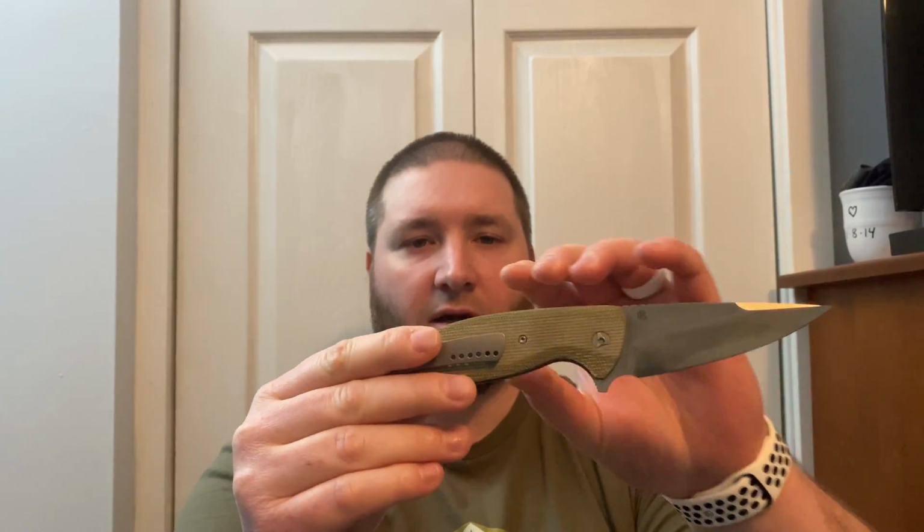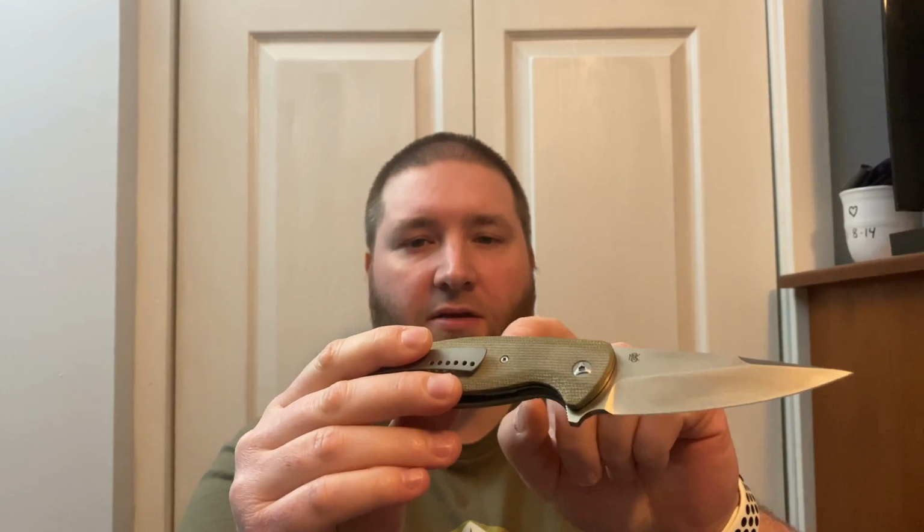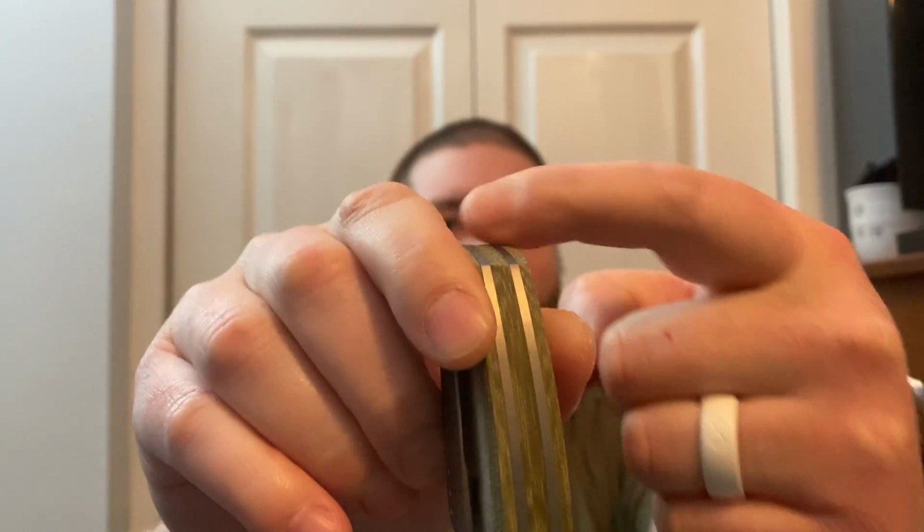You have a full micarta build with the handle, because each scale is micarta. It's a liner lock, and then you have the backspacer, which is micarta as well. Now the liners in there, I believe are steel, but I'm not 100% sure on that.